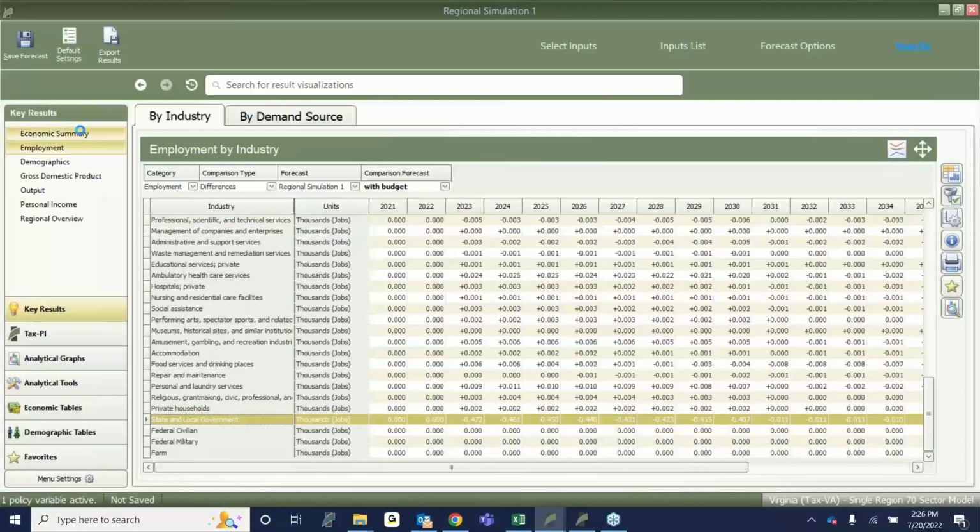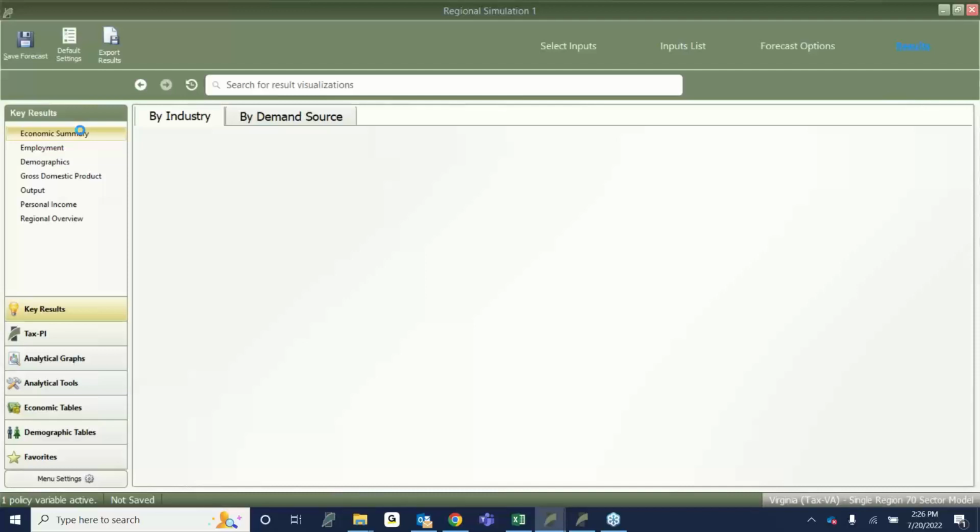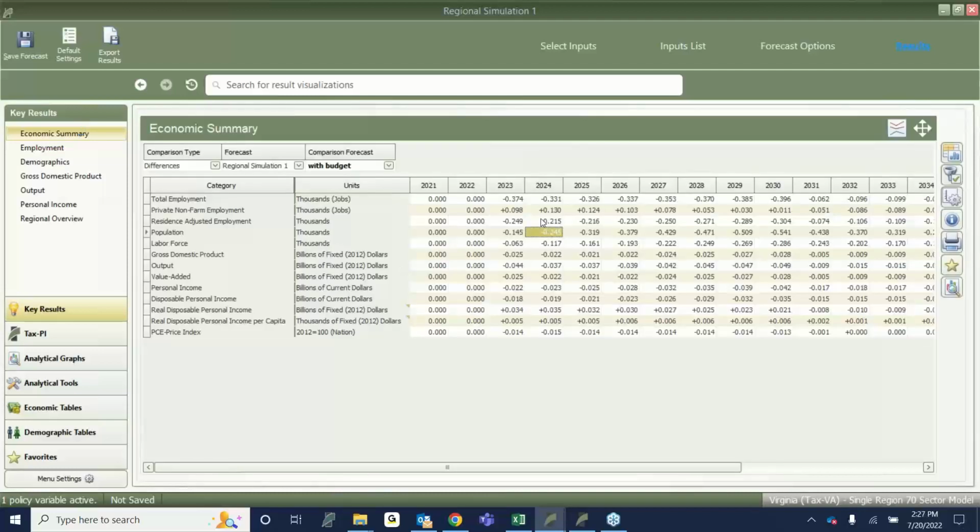But if we go back, we can get a better picture here of what might be going on. We're seeing the sales tax have a loss in employment of about 300 jobs. And what's going up here? Private non-farm employment is increasing slightly, and real disposable income is increasing as well. So your dollar's stronger, but you may have lost your job.